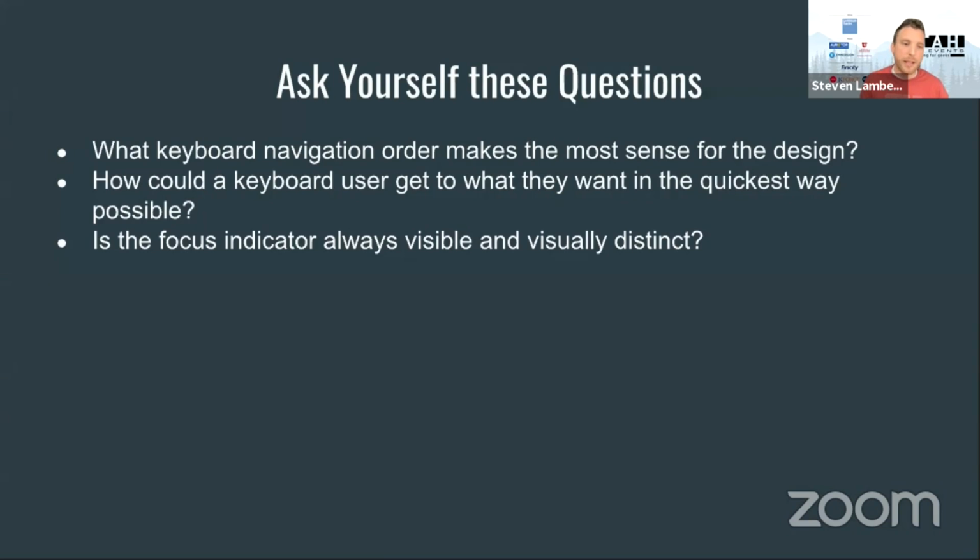Now, what that means is with that blue focus ring, sometimes you'll have blue buttons on your page, for example. So when the blue focus ring goes to the blue button, visually it may not be distinct enough to know that that is what is currently focused. So in those cases, what you can do is change the color or change the style so that it brings attention to that particular combination of where the user's focus is.